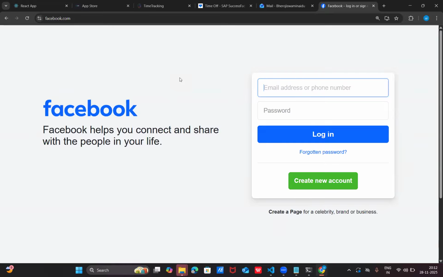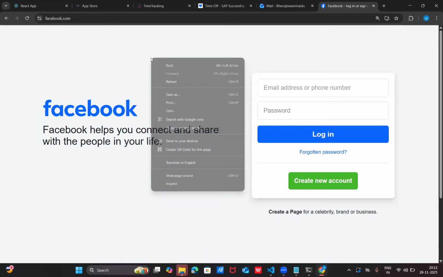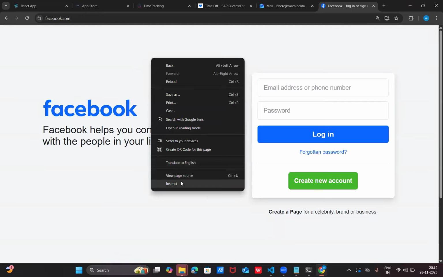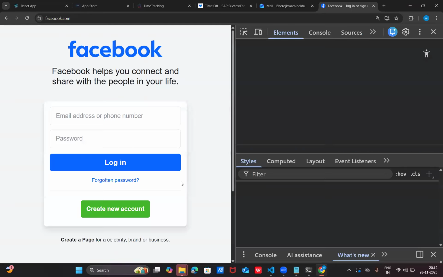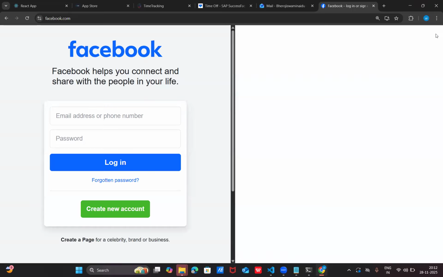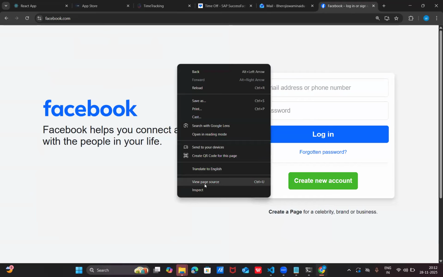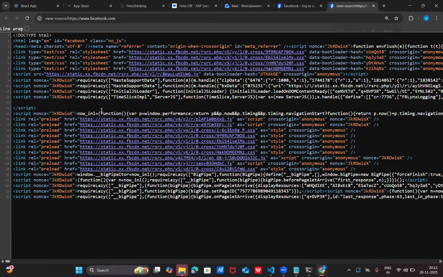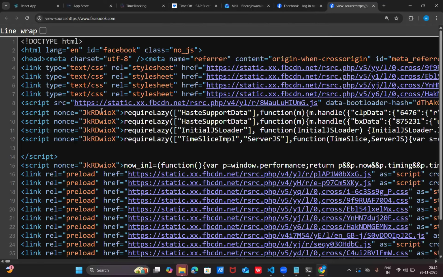Now right click and choose view page source. Some code is there. Even if you open Facebook and right click in the browser, view page source, it displays the client side code of Facebook.